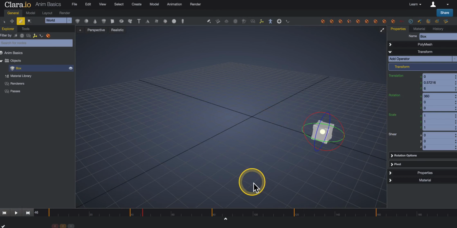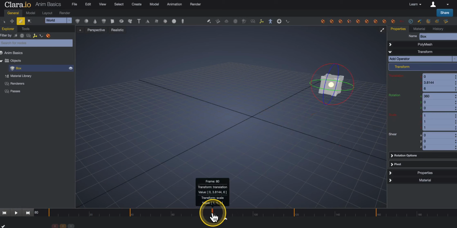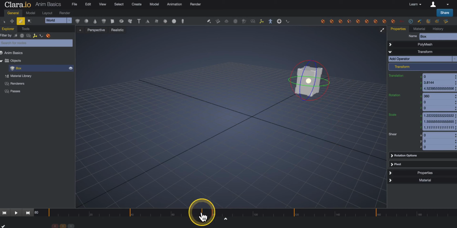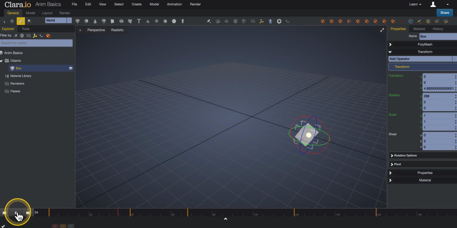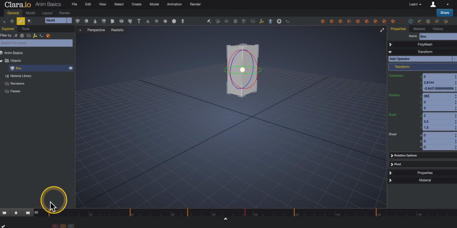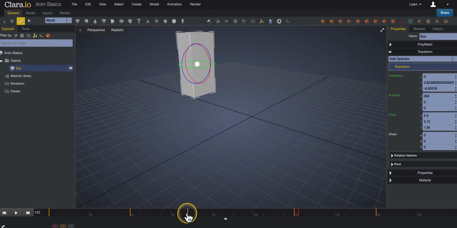So to finish this video up, I'm going to show you how to do a little bit of editing of these keyframes. So first of all, if I don't like where a keyframe is happening, this keyframe is happening on 80, if I want it to happen a little faster, I can click and drag it to the left, and now that'll play significantly faster. If I drag a keyframe to the right, I'm making this part longer, but this part a little bit shorter. So that's just something to think about.